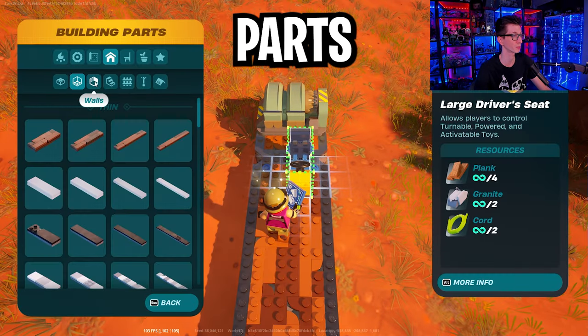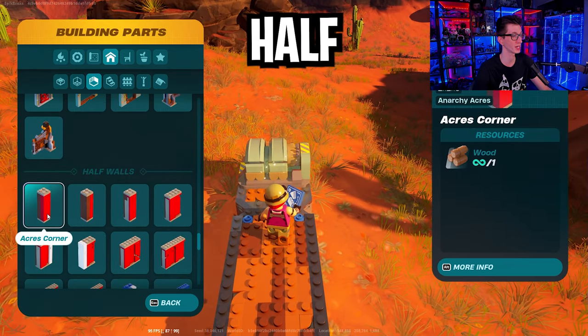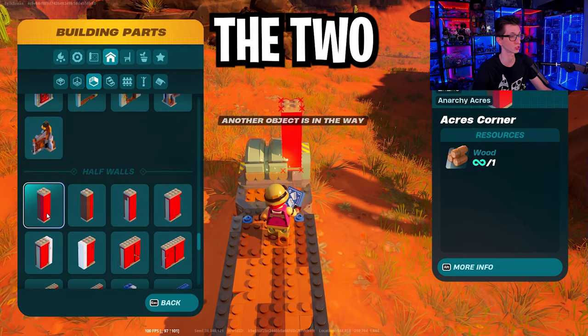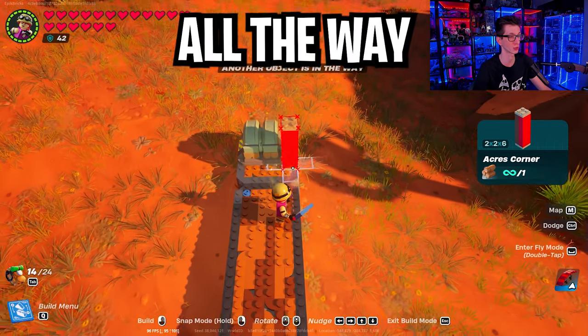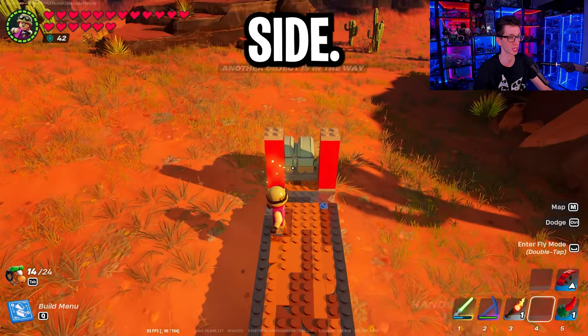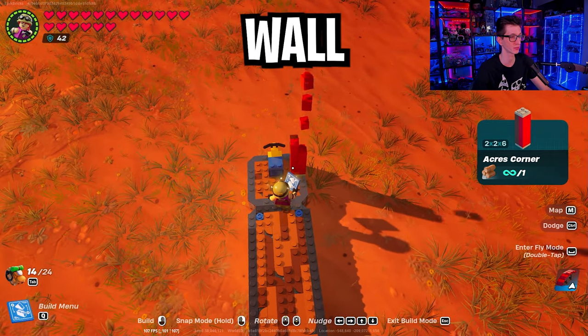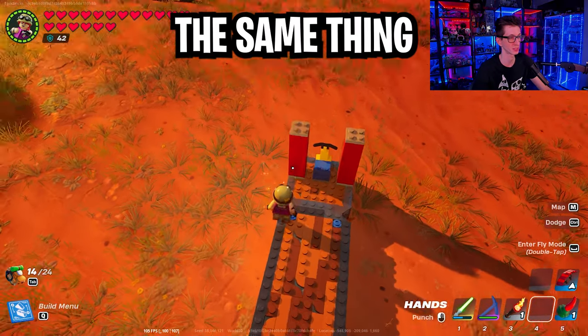Now we're gonna go to building parts, walls, and scroll all the way down to the half walls. It doesn't matter what half wall you use as long as it's one of the 2x2s, but wooden ones will be lighter. So the first one we're gonna place all the way up against the power center to the side, and then one up against the power center on the other side. Then at the front, we're gonna take another half wall and put it on the side, and we're gonna make sure it's lined up with the back of the seat. Then do the same thing to the other side.